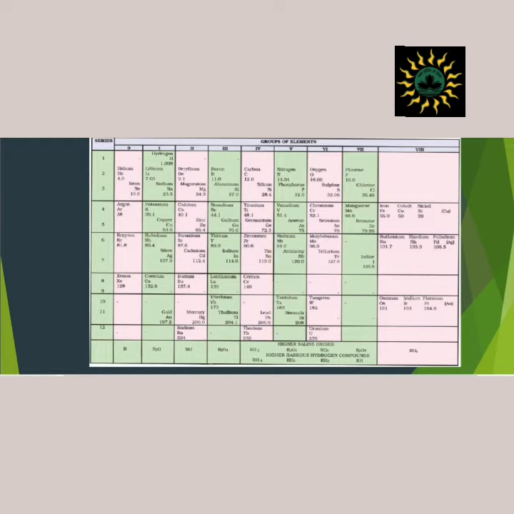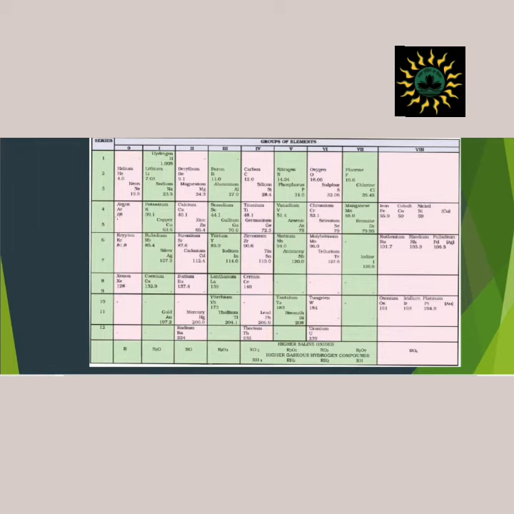This is the representation of Mendeleev's periodic table, where the vertical columns are known as groups, having elements with similar characteristics, and the horizontal rows are known as periods. There are basically seven periods and eight vertical columns. See the numbers 1, 2, 3, 4, 5, 6, 7, 8. The zero was not known at the time of Mendeleev. But later it was discovered that the noble gases are in the zero group.